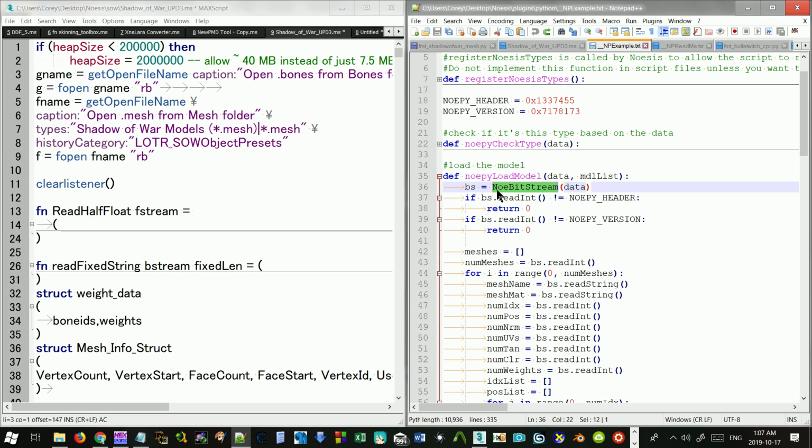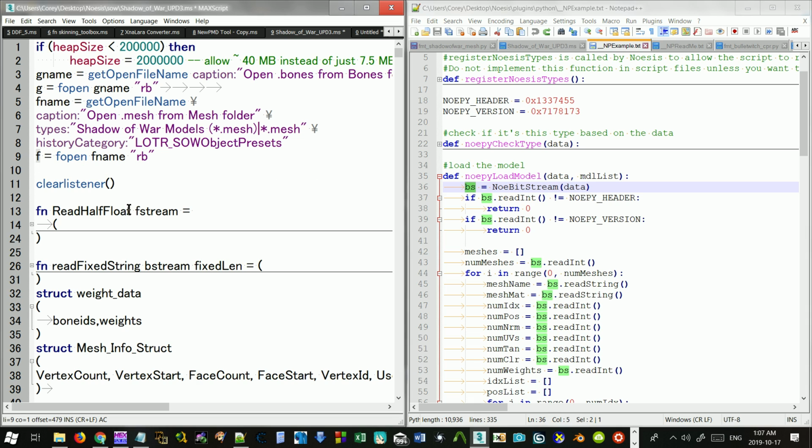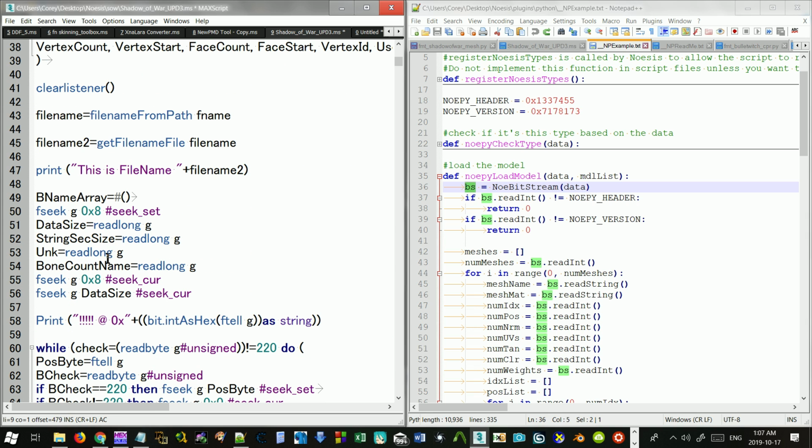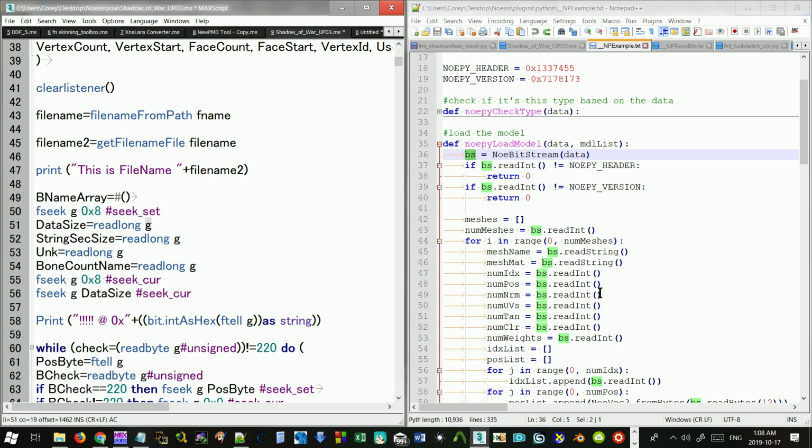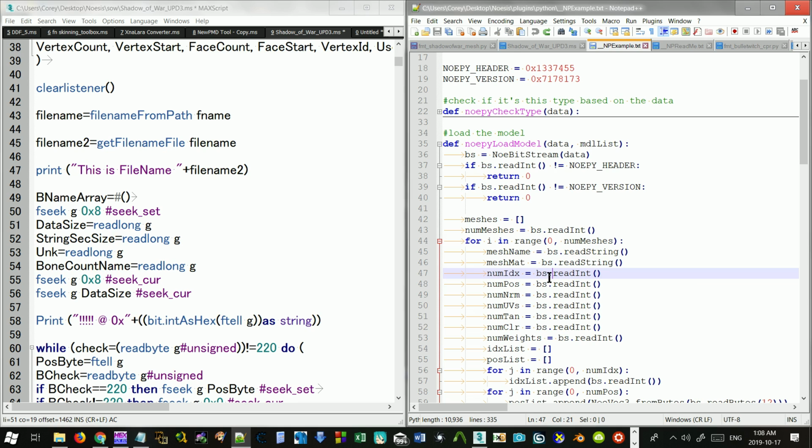So we use a special class called the Noesis Bitstream, and we assign that class to a variable called BS, and that will give us all the same functionality that we would have if we had assigned the bitstream to something like F. In some cases you can see in here we're doing a read a long integer from G or F or whatever. It would just be written differently. It would just be BS dot, because we're accessing the member function called read integer, and that will pull a long integer value from BS, which is our bit stream.